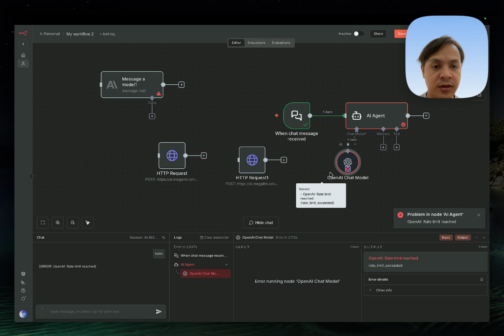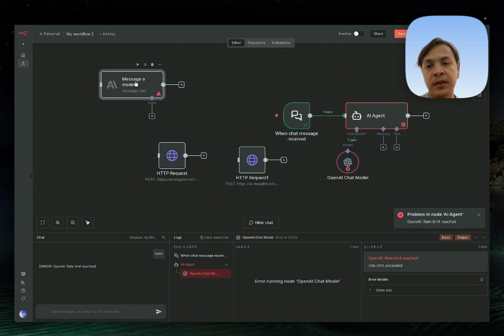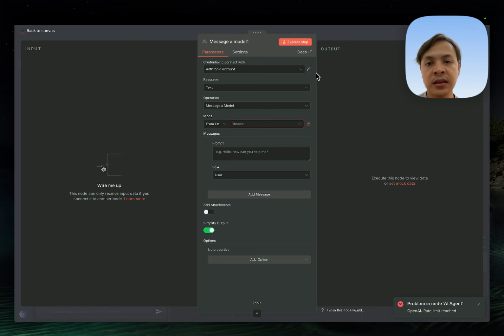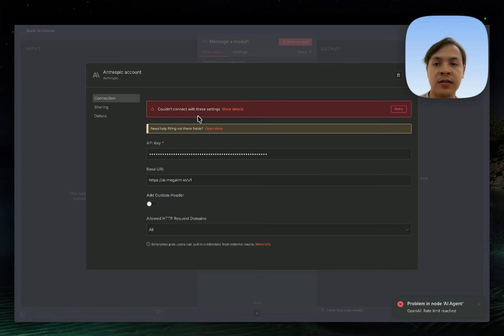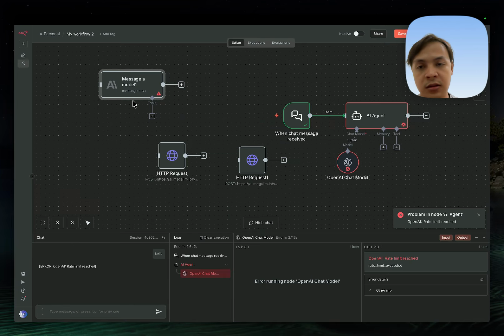Okay, so it's not working right now, because I don't know what is happening with the limit this time. And if we try to connect with Anthropic using our previous credential, it will not work, because I think for now it only covers OpenAI compatible models, so we can use that at the moment.